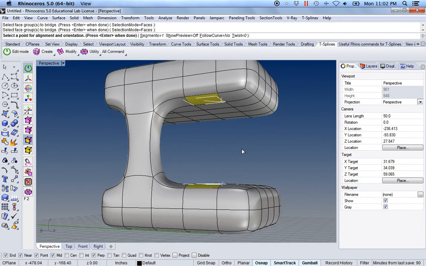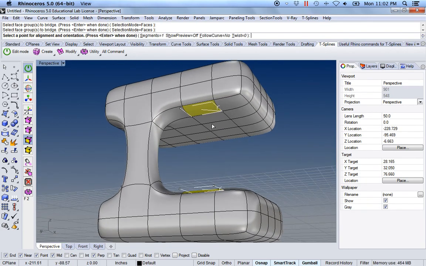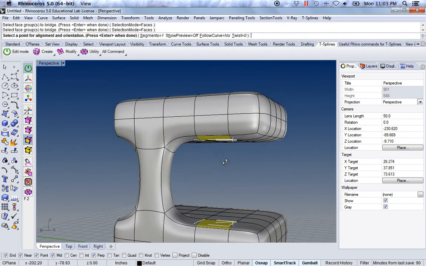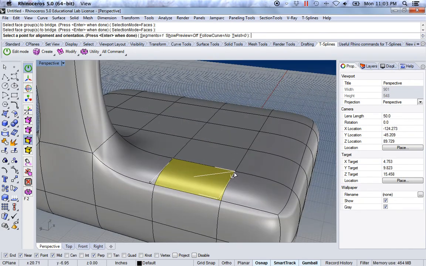The one thing you want to be careful about is that the arrow is in the same orientation on both faces. The arrow starts here and goes in this direction. If I look at this arrow, it starts here and goes off in this direction. If it flips the other way, it's going to twist the way these objects join. So just be careful about that.